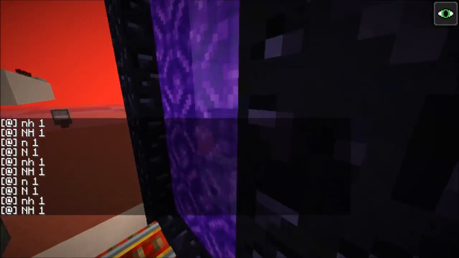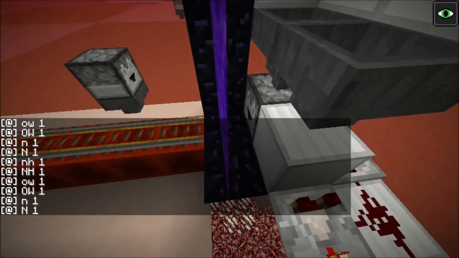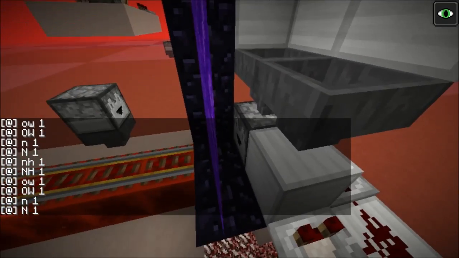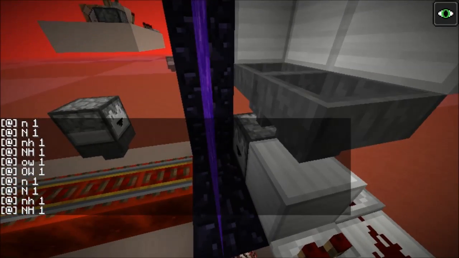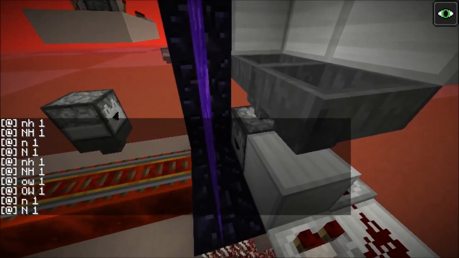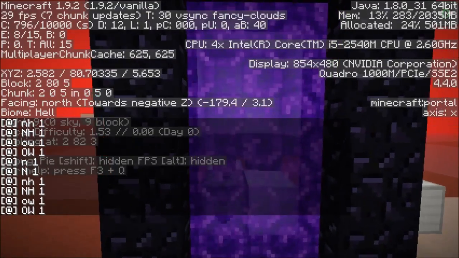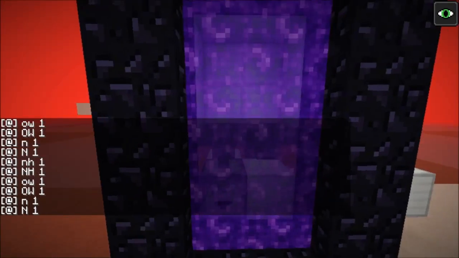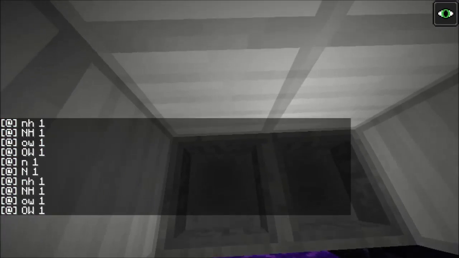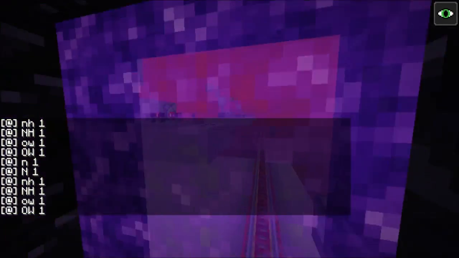Behind this portal is a system that collects the items that are thrown in and sends them back through the portal. The direction of an item which is sent through the portal is important, because any item that has momentum while going through the portal will keep the same direction and momentum coming out. The item in the overworld was thrown through in the north direction, and therefore the items will be shot out going in this direction, and we have the hoppers here on the north side. And this is just the opposite for the overworld portal.